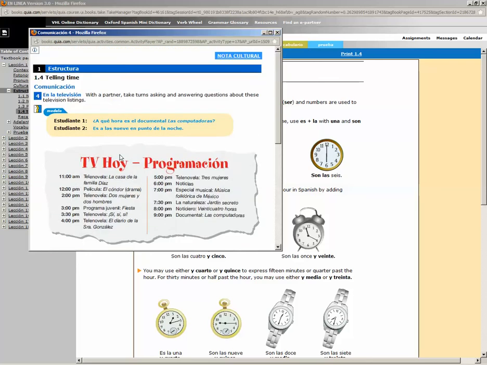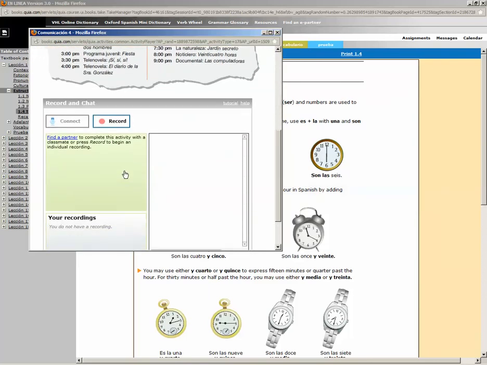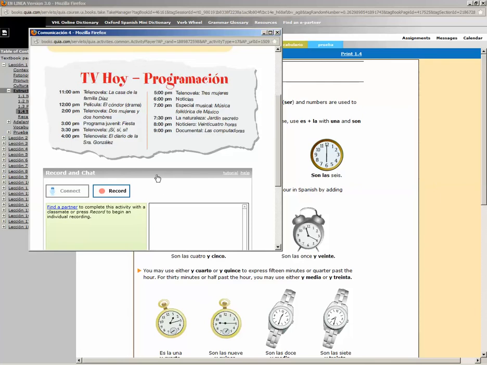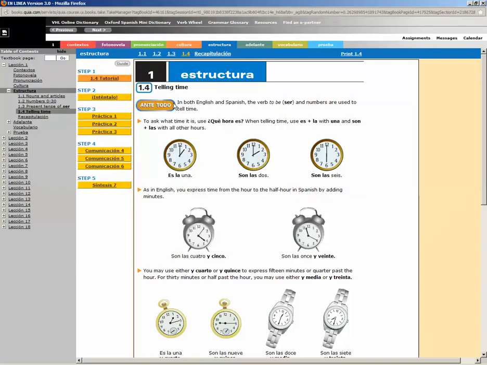However, I don't think that this is assigned. Yes, it is assigned. So this is an activity where you're going to work with the grammar you learn, but you're going to actually be speaking, you're going to be talking. By the way, I wanted to clarify that if you choose not to have an e-partner, you have to make sure that you do both parts of the activity.